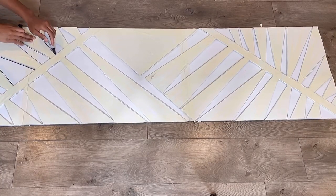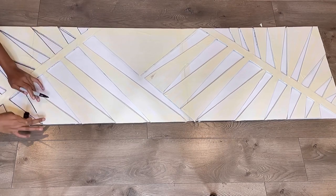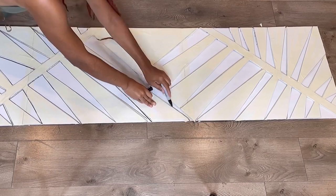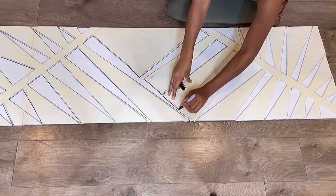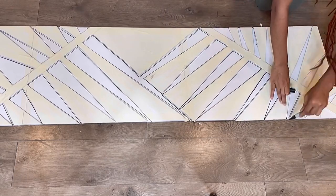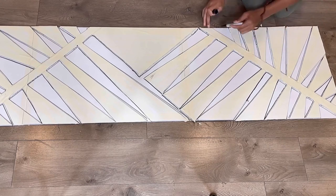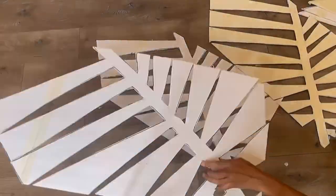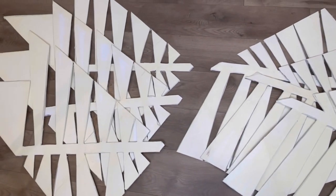Now for the next couple of panels, I did two more panels. I just placed the cutouts on top and traced them so it would be easier. So I did a total of three panels, and here are the cutouts. And the pieces will be determined by how you choose to cut your panels.